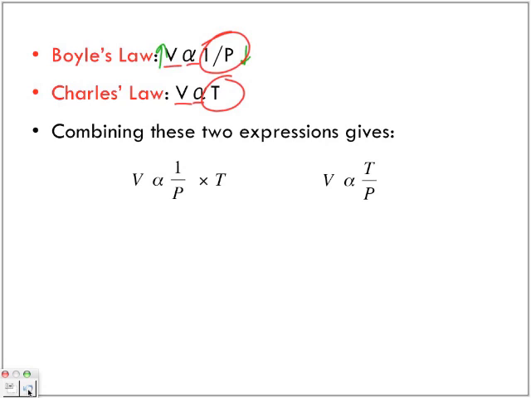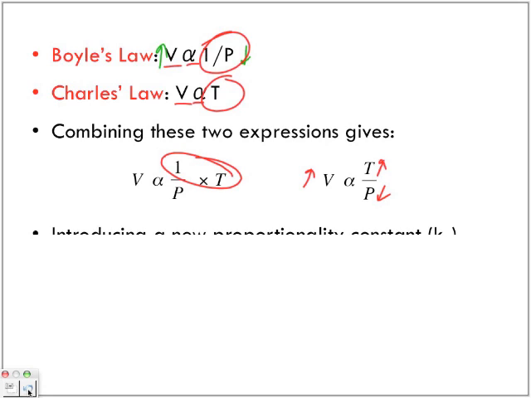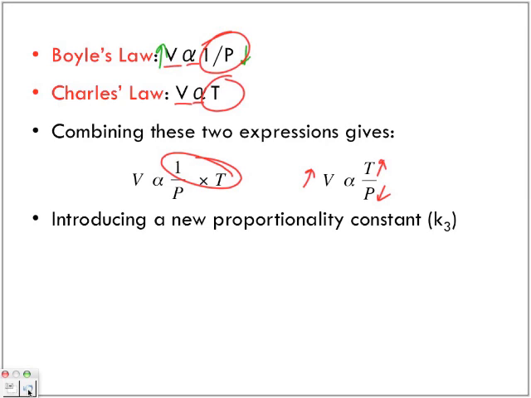And how did we get that? Well, look at this. Right? Whenever we're multiplying a fraction by a whole number, you always multiply the numerator with the whole number. And you simplify it as V is proportional to T over P, which means if we increase volume, temperature will increase, but pressure will decrease. Okay, we're looking at it as such. Now, introducing a new proportionality constant, and we're going to refer to it as K3. Don't worry about this. This isn't going to really affect the way you solve the problems, but it just gives us what our actual formula that we're going to use is going to look like.